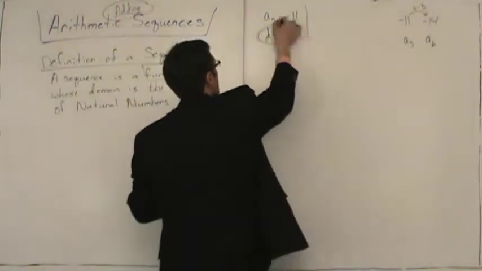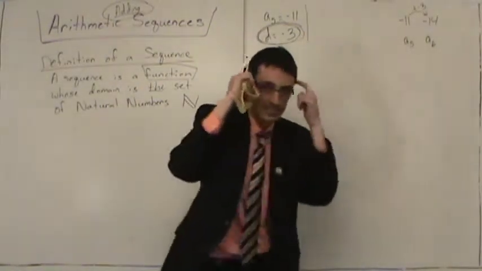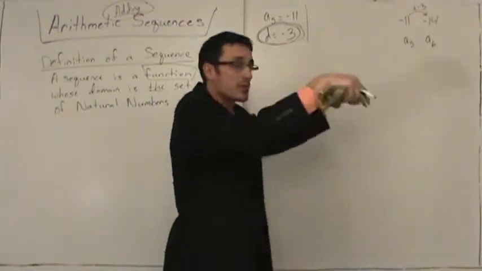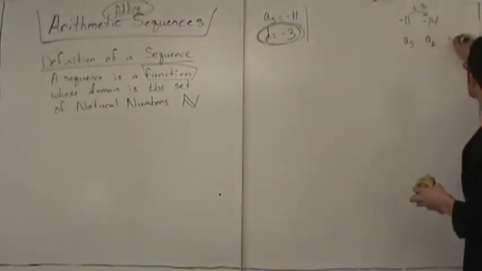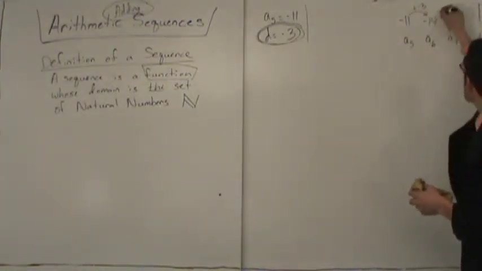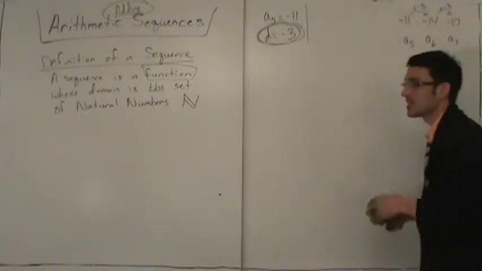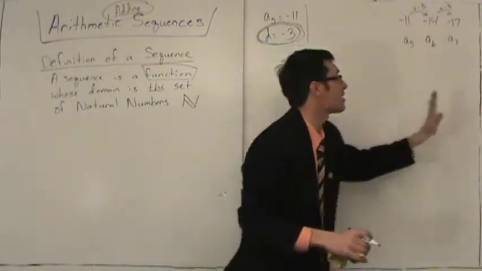So the question is, what are you adding? You're adding negative 3, and you can think of this in your head as subtracting 3. Okay, but the common difference is negative 3 because that is what we were adding. So we're adding negative 3 to go to the next term. Next term is negative 14, and the seventh, or the height at 7, add another negative 3, we get what? We get negative 17. So you see that going to the right, the values are going down. Okay, so they're going down by 3.